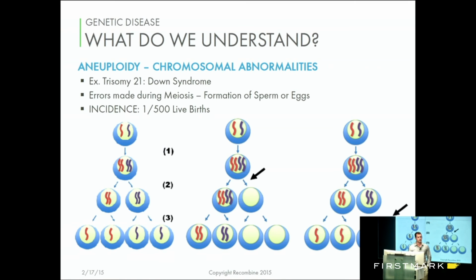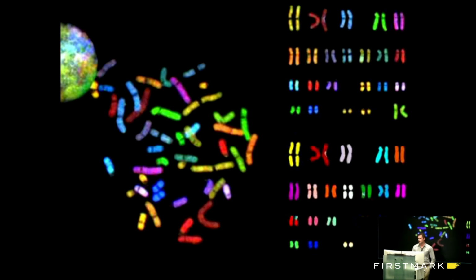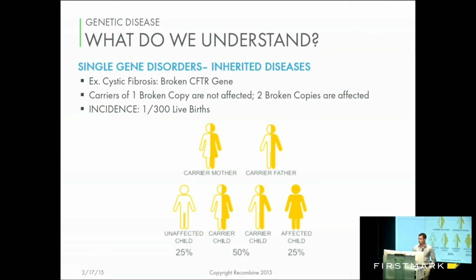More often, actually, extra copies of chromosomes will result in failure to implant or in early pregnancy loss for embryos. And the incidence of chromosomal diseases is about 1 in 500 live births across all age groups, with the risk increasing as the parents get older. The classical technique for testing for this is called fluorescent in situ hybridization, or FISH, where you literally attach fluorescent probes to the chromosomes and you count. It's fairly qualitative, and you can see them under a microscope.